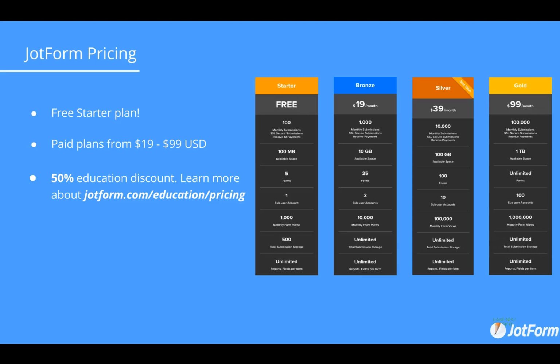Okay, so what does this all cost? Well, not very much. For most use cases, JotForm is a completely free product. We do have pricing tiers set up based on usage, like the number of forms and the number of monthly submissions, and those prices range from $19 to $99 a month USD. That said, we offer a generous education and nonprofit discount of 50%. We really want universities and researchers like yourselves to be able to use us fully, and that's why we offer that. And we don't charge extra for any of the features or add-ons I showed you today either. Those are available to all JotForm users for free.